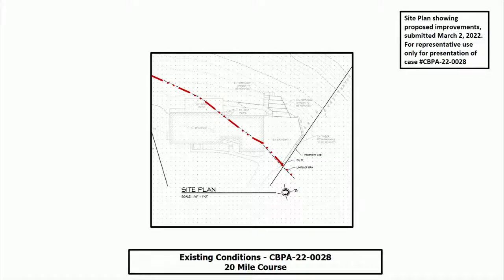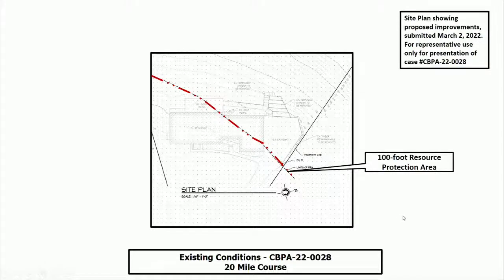Total impacts associated with this exception request equate to 769 square feet to the landward 50-foot RPA. Required mitigation for this amount of impervious impacts to the RPA equals the planting of 2 canopy trees, 4 understory trees, and 6 shrubs. Above on the site plan, you can see the existing conditions here. The retaining walls are located in this region, and this is the terrace section that I was talking about earlier that the applicants are proposing to remove. In red, you have here the 100-foot resource protection area, so it cuts halfway through the house in general.